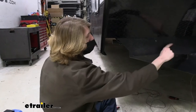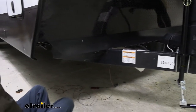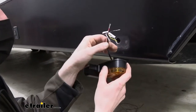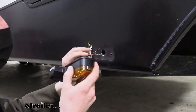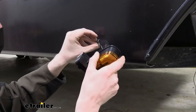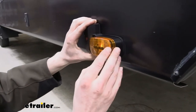So now that we got it routed over here towards our box, we'll come back to hooking up to the box later. Let's go ahead and get the camera mounted up. Before we wire it, I'm gonna mount it just because of the length of wire we got here and here. It'll probably be easier for us to just wire it straight on the other side. So you can poke your wires through and then we'll mount it, then we can wire it there. So I'll show you how to get this camera mounted.